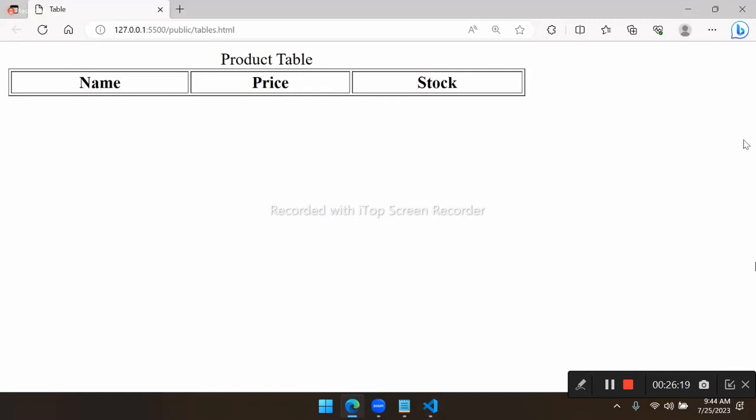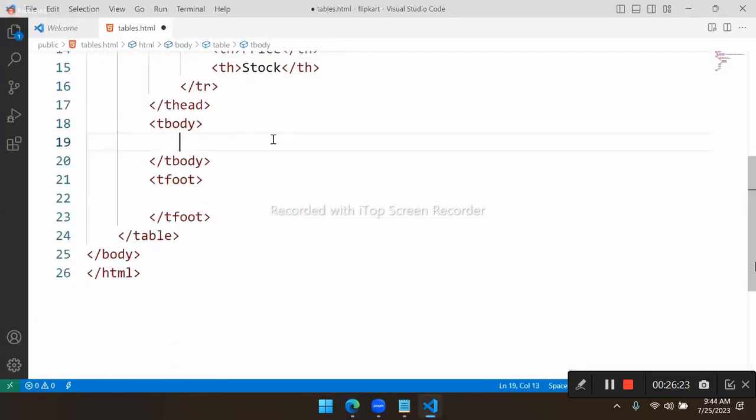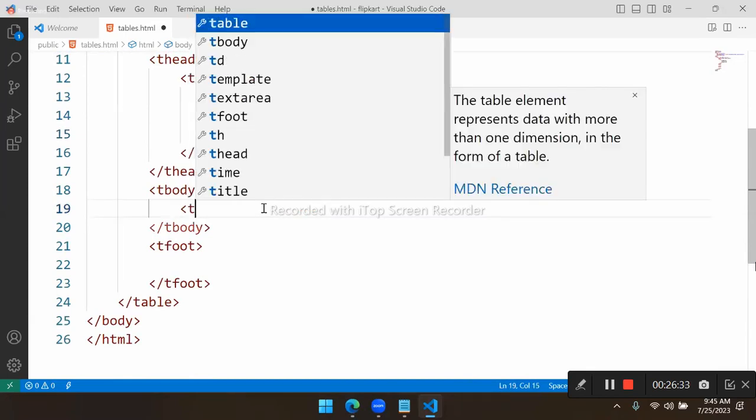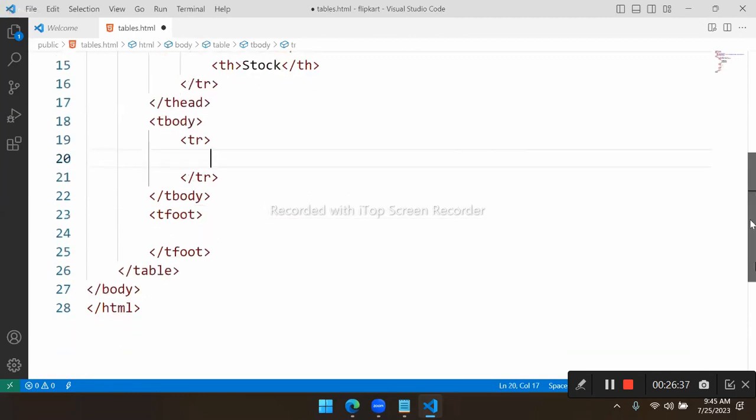After that, now you scroll down here to the table body. Now we need 3 cells, one for name, another for price, another for stock. So I am giving here first TR row. That means in the table body, first row, in that first cell, suppose we have some Realme.